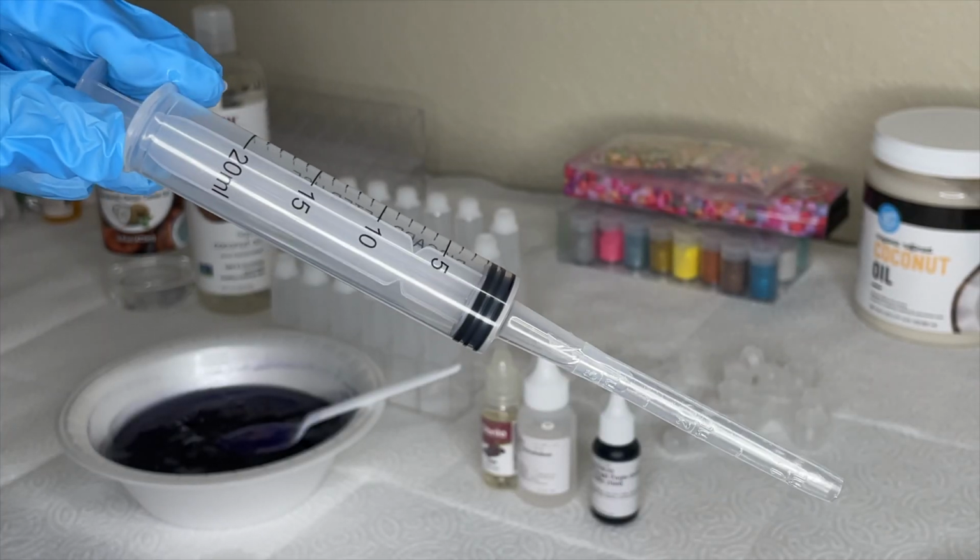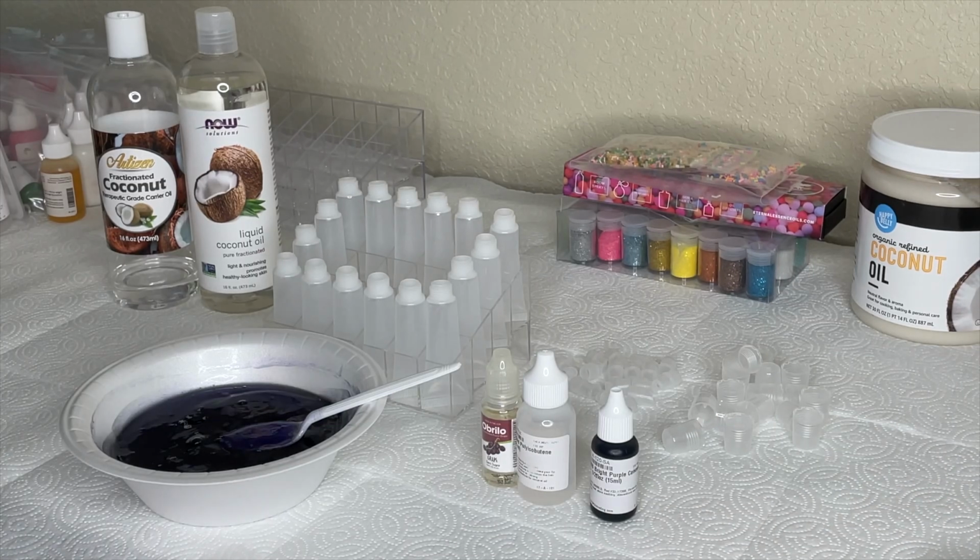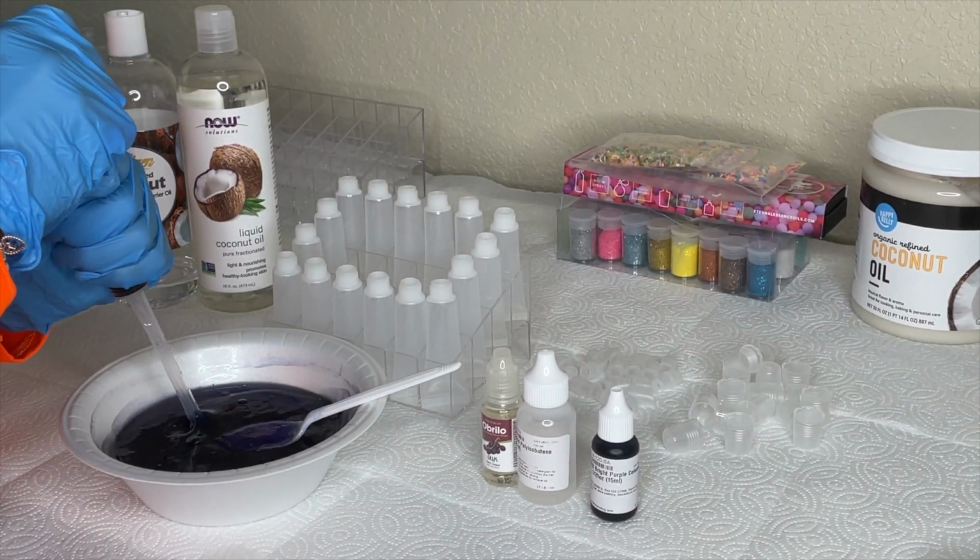Now I'm going to go ahead and take my 20 milliliter syringe and start to fill these squeeze tubes.